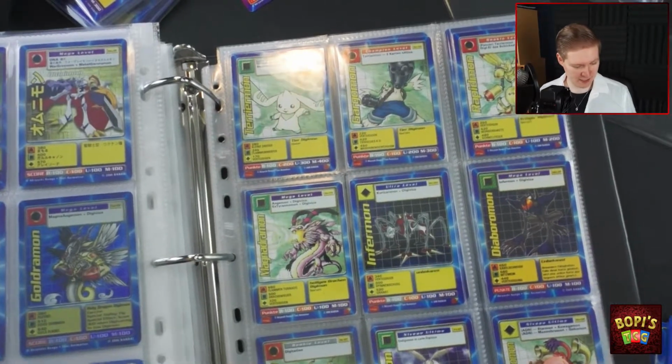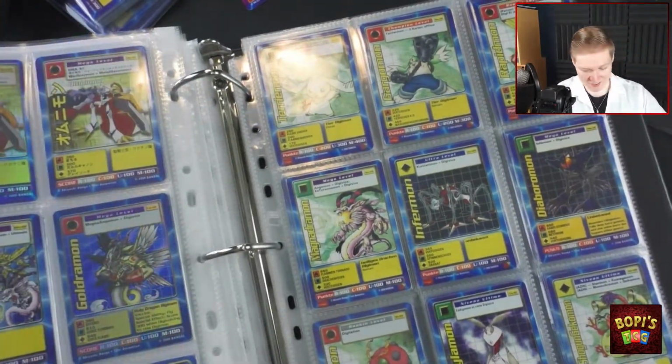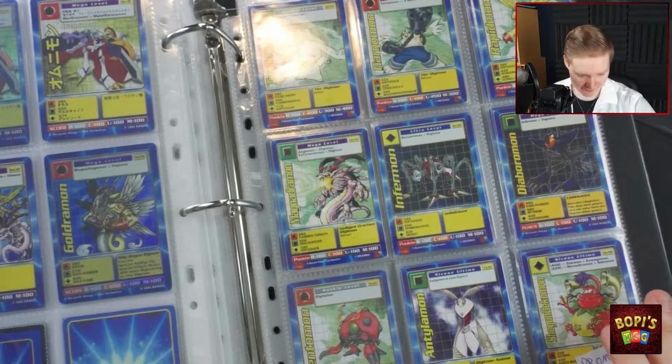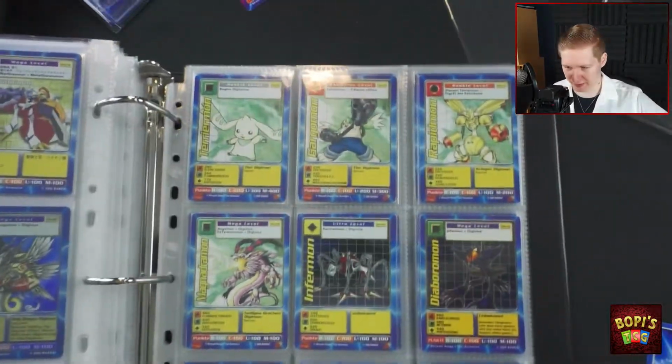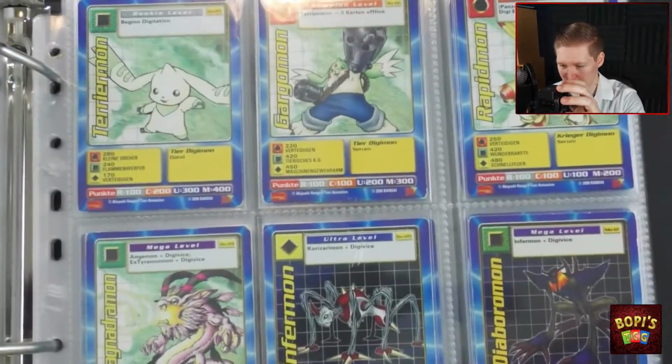Actually, why not show you? So, here is indeed my binder. Oh, Jesus, this thing is very heavy, because there is a bunch of cards in here. But this is the binder, and this right here are all the special German cards. Now there's one missing, which we will see in a moment as well.